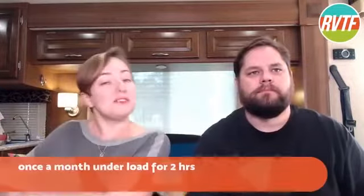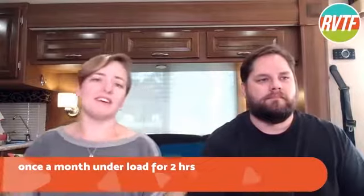A typical generator burns around 1 gallon an hour, so that could be an hour's worth of fuel that you've got to burn through to get to the fresh stuff in the tank. I'm going to say this again, because they say people need to hear things 3 times. You need to run it once a month under load, like an AC, for 1 to 2 hours, preferably 2 hours. That will help keep it nice so that when you go to turn it on later, it's going to work.